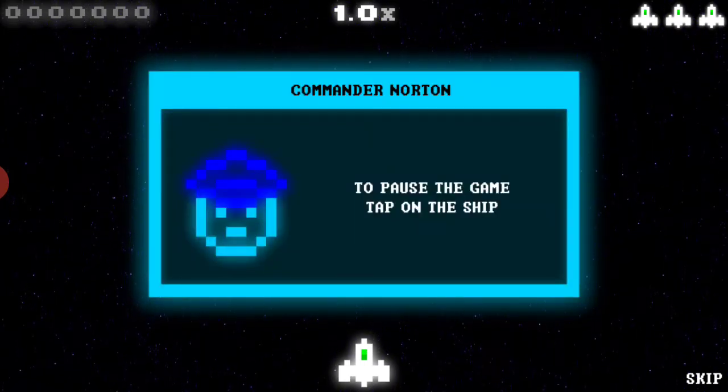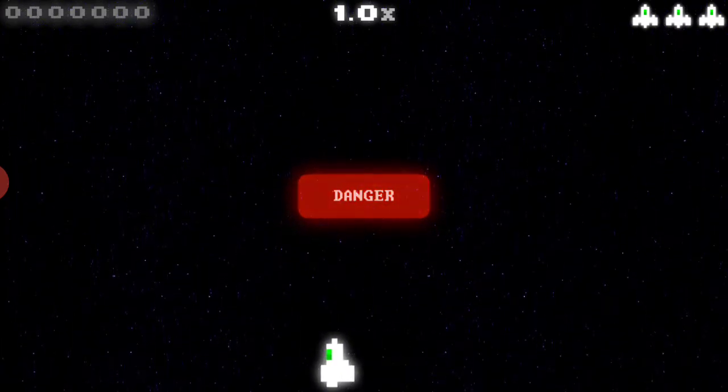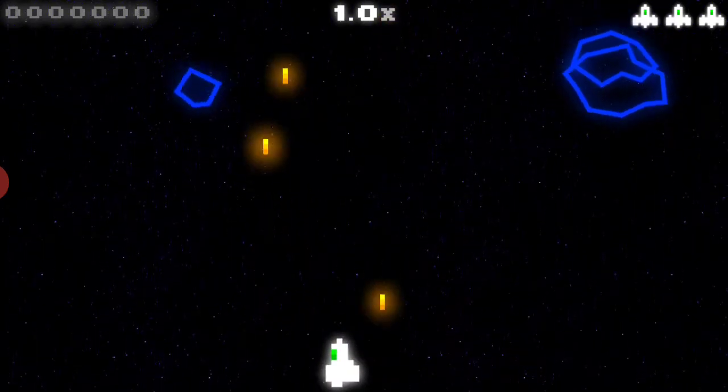Yes. To pause the game, tap on the ship. That's right. I forgot that. Okay, so that's the danger sign. I'm steering. And I do believe, yep, you shoot automatically. All you have to do is just steer.